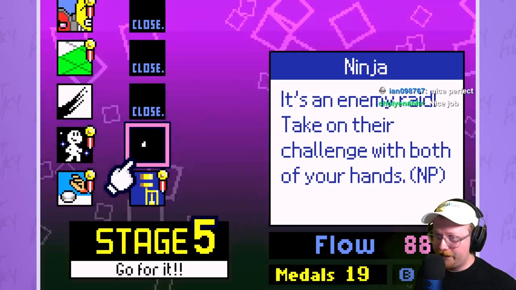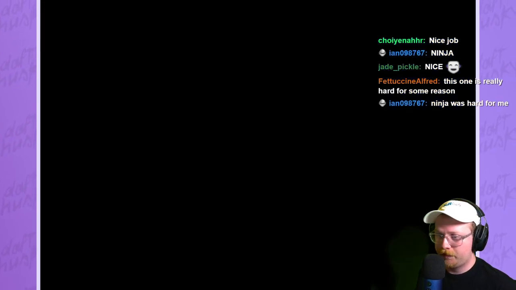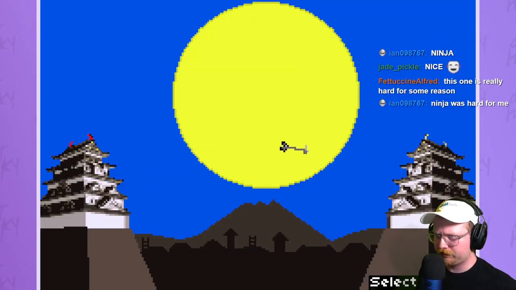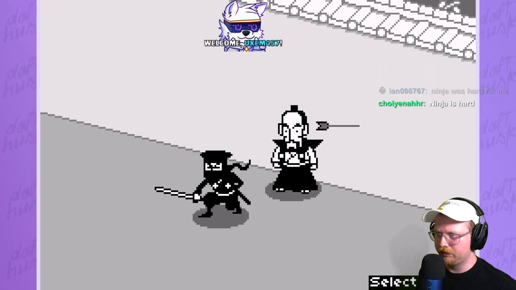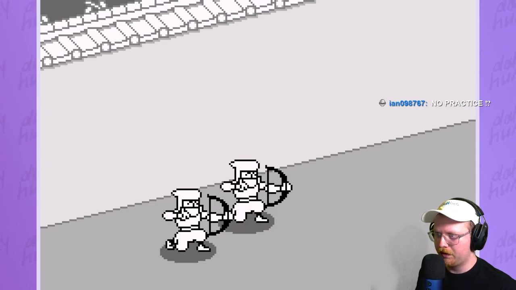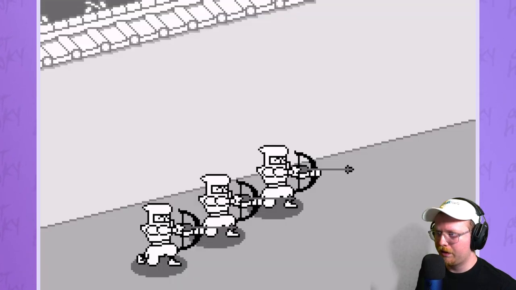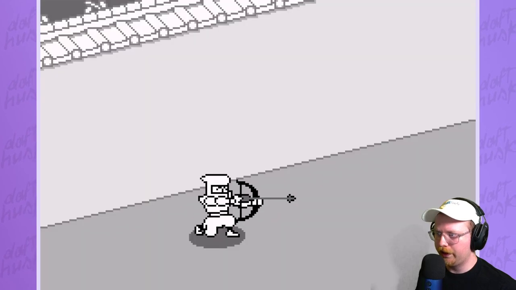Okay, Ninja. It's an enemy raid. Take on their challenge with both of your hands. No practice. There's so much happening. Okay, I get it. Pop, pop. Oh, I have to go left with the D-pad. Oh my gosh. That was fast.